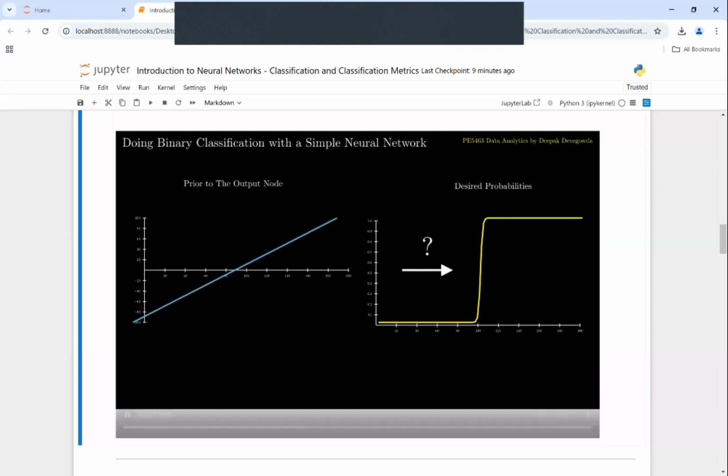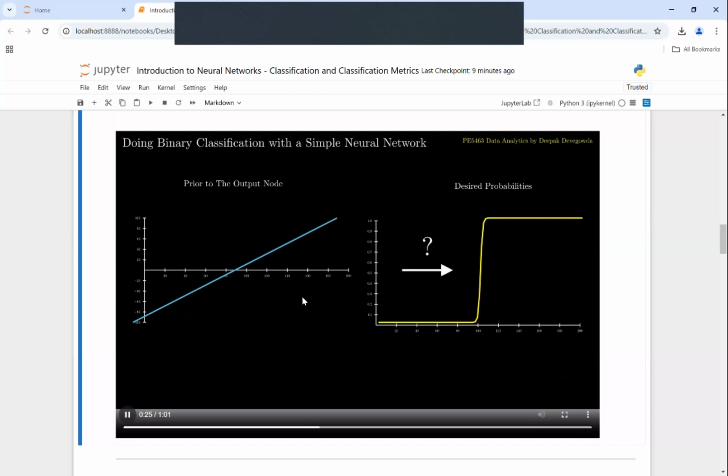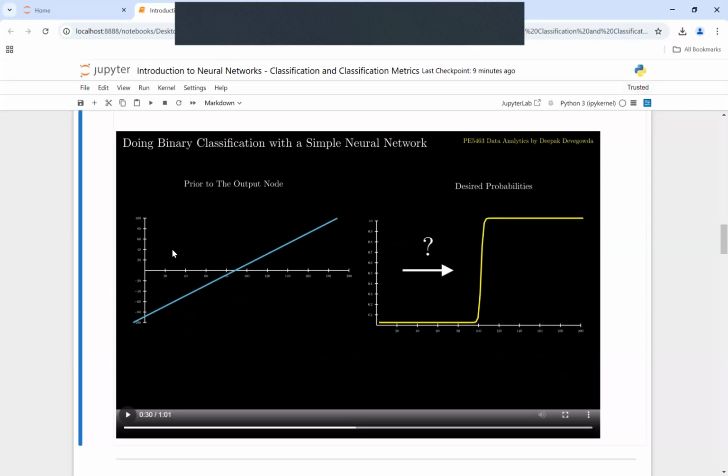So the question is, how do we go from something that looks like this to something that looks like this on the output side? The panel on the left represents what might be a typical output from a neural network. But what we want on the output side is something that looks like this, which represents probabilities.